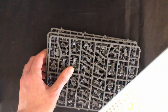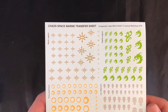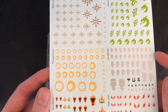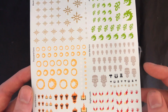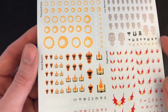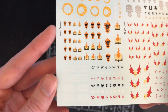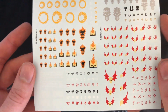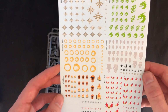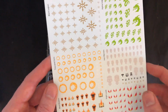So let's have a look at the bottom. So we got brand new transfers as well. So these are the Black Legion, Alpha Legion, and we've got all these extra bits here. Like you've got glyphs here for the Black Legion, smaller kind of hydras for the Alpha Legion, Thousand Suns, Iron Warriors, and again we got some runes there. And those skulls are great, but I am a bit biased. And actually my favourite bit on here is this, the small inscription for the Word Bearers. That looks pretty cool. And then we've got Night Lords to finish that off. So again, this is an improvement of the old transfer sheet, which I used quite recently. So definitely preferring the symbols and the transfers here.